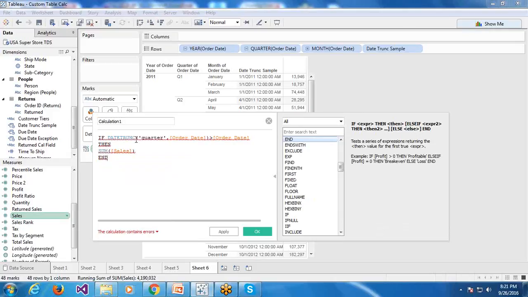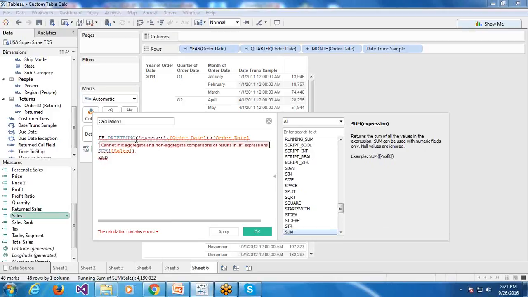Mixed aggregation and non-aggregated functions. This is fine.